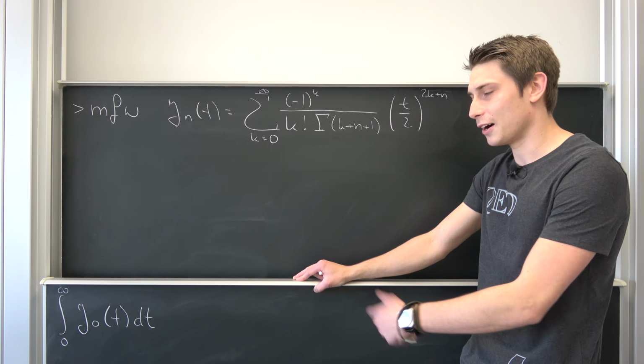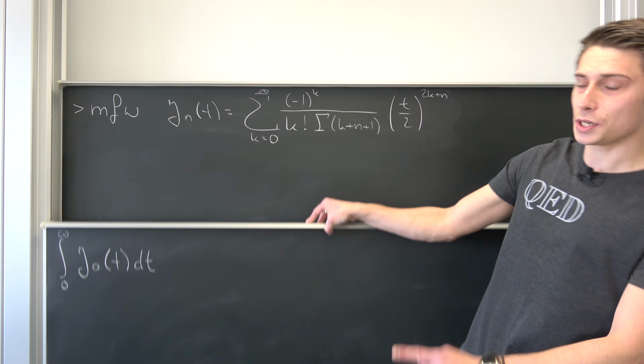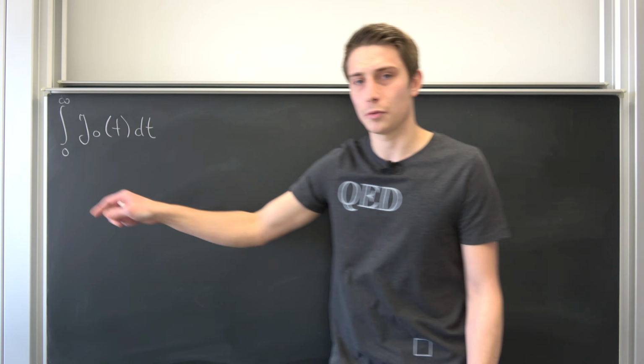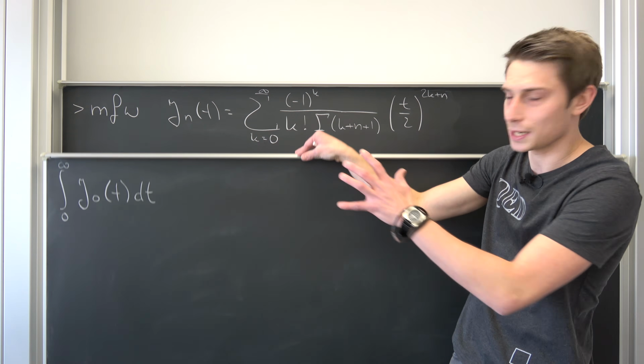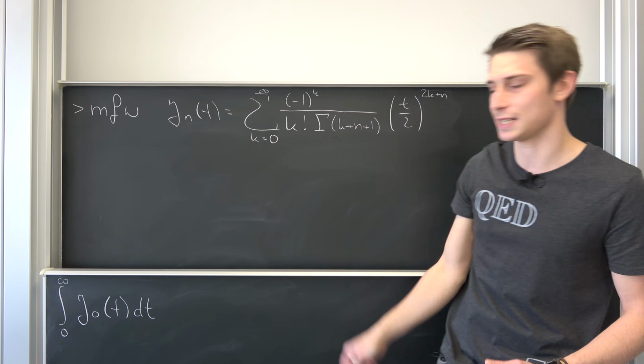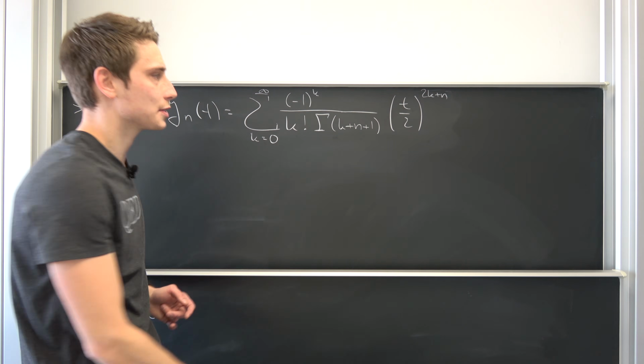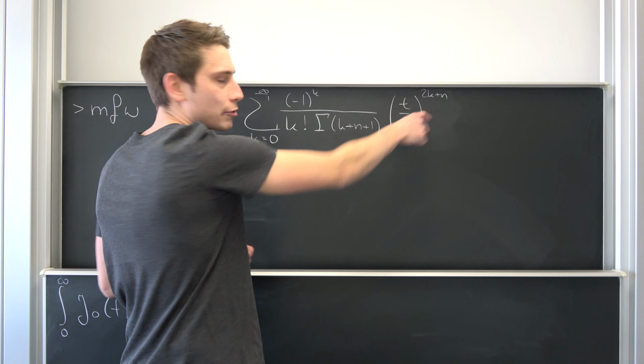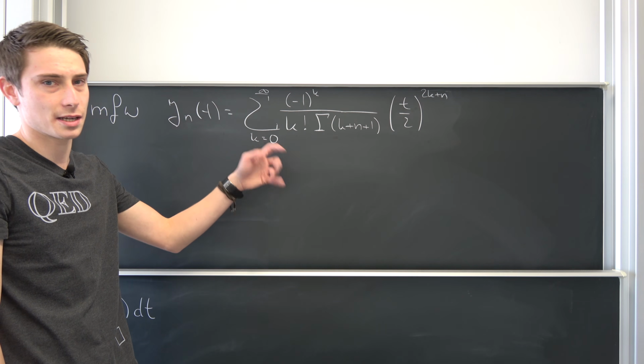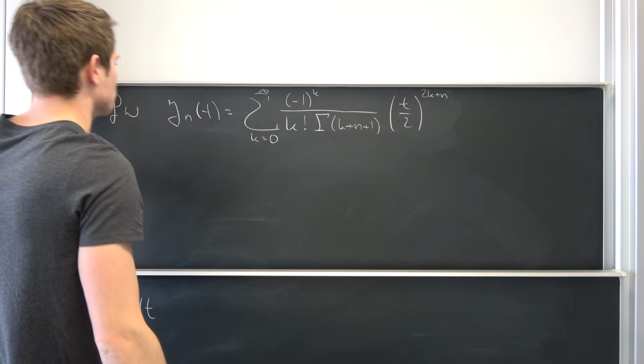Okay, let's go ahead and get started. I don't want to deal with this zeroth order at the moment. I just want to try to make a little bit more sense of this mess and disassemble it a little bit. You see we have this t over 2 to the nth power term, and our sum is independent of n, so let's bring this term to the outside.